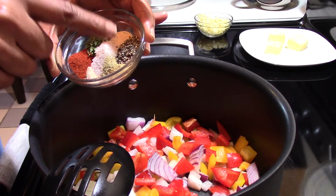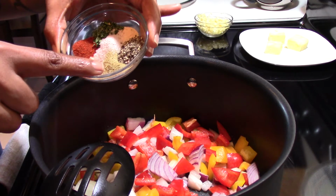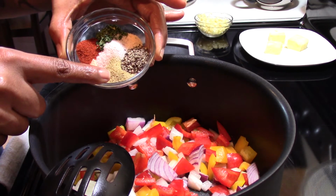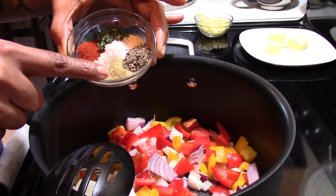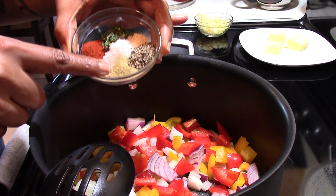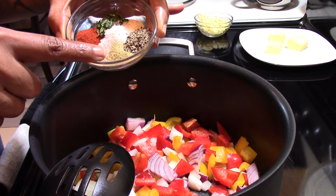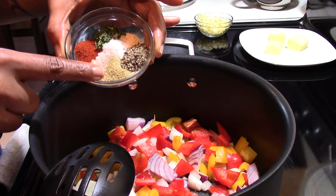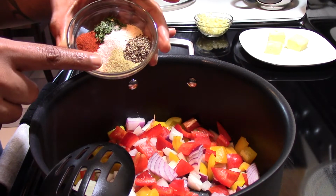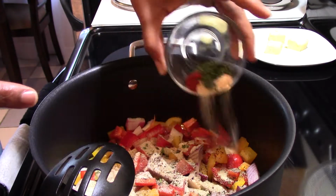So if you can get the kind that you grate yourself, you're going to love it. It's packed with flavor. I have garlic powder, onion powder, and then I have here my secret weapon, which is my tropical Sazon seasoning. You guys, this is going to make your smoked cabbage taste amazing. It's going to be bursting with flavors. So again, I'll have everything listed down below, and I'm just going to go ahead and add all of that in.